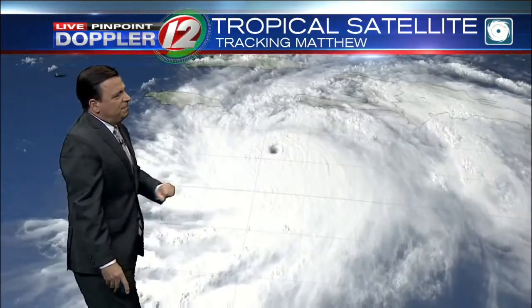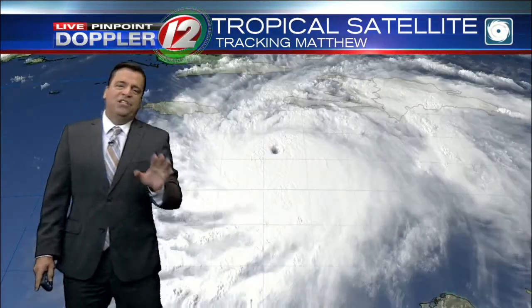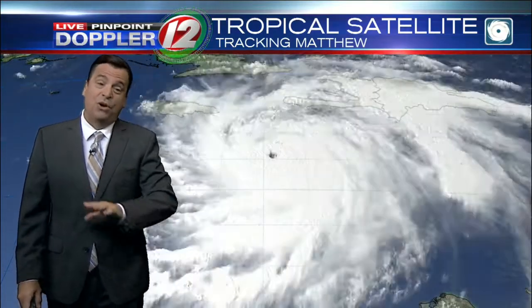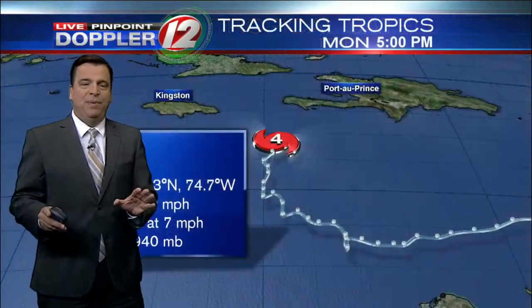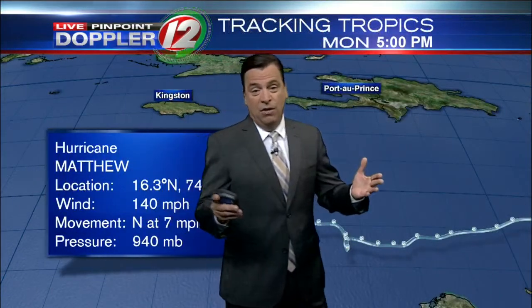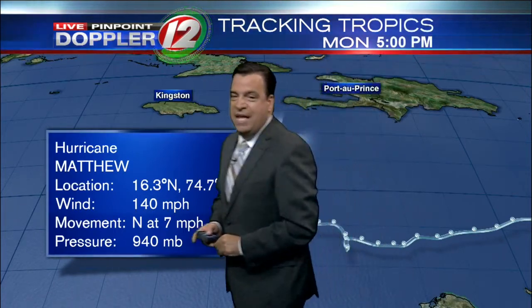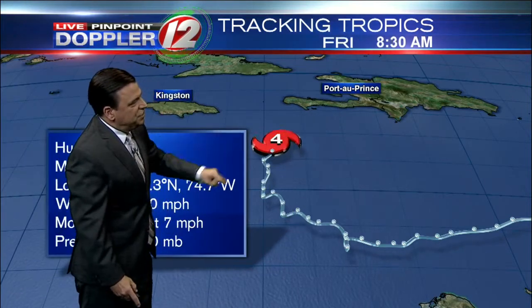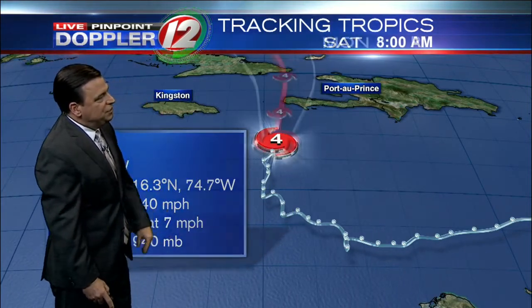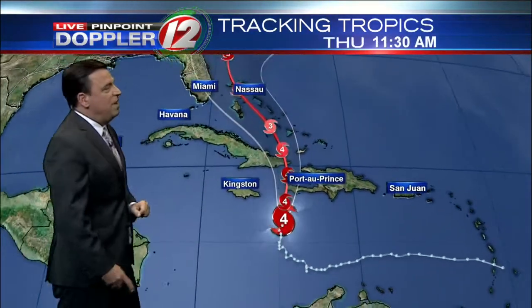It's moving very slowly to the north at about 7 miles per hour. Bottom line, it's a slow mover. We've been talking all about it last week, and we're going to talk all about it again this week. Any potential impact here in New England, if at all, wouldn't be until the latter part of the weekend. Here's the latest from the Hurricane Center: winds of 140 miles per hour, moving north at 7. An obviously high-impact situation for eastern Cuba and Haiti as the storm tracks north and eventually northwest through the Bahamas.